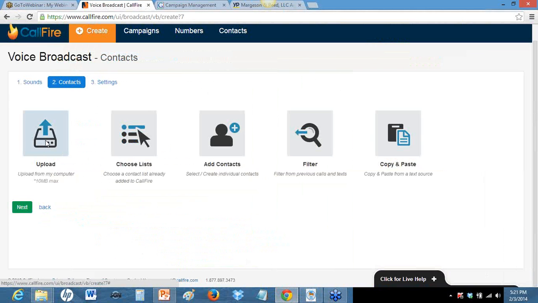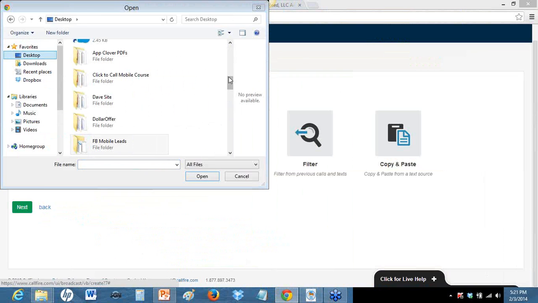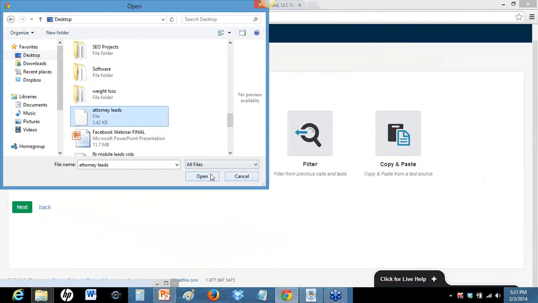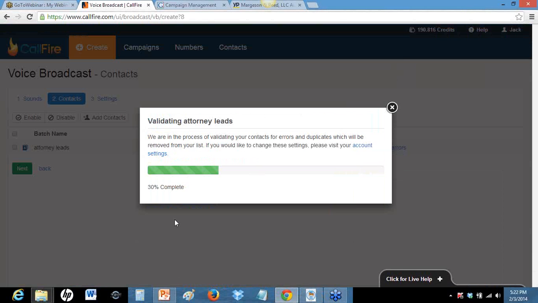All right, so we would upload a file. So whatever your file is, whether it's a notepad document or an Excel file or whatever it is, let me see if CallFire will let me upload this document here. It looks like it didn't render properly, but let's see anyway. Yep, perfect. Okay, awesome. So it uploaded this file, and we'll just use default names for the columns. This is the columns in the file. And it's going to validate the leads for me. It's going to upload them into the system. So we may just have to give it 1 second here while it does that.